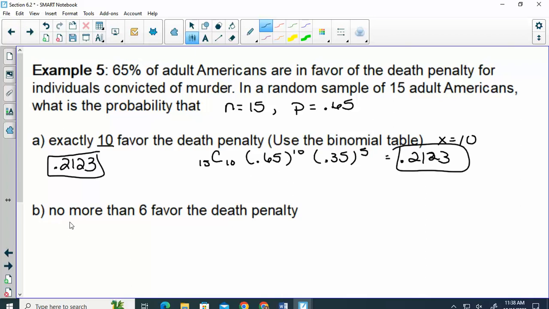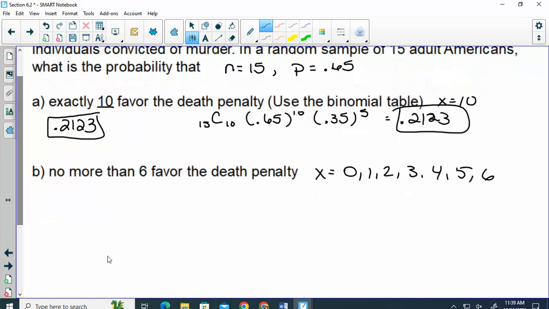All right. So B, the probability that no more than 6. So what could x be? 0 to 6. So you can calculate every one of those by hand and add them together, or more easily, we go to our table and we're going to add them all. So grab your calculator, go to the 0.65. So you'll notice at the x equals 0, it has 0.0000 plus. That basically means it's a positive number. The first 4 digits are all zeros.